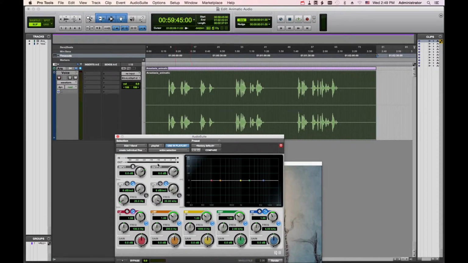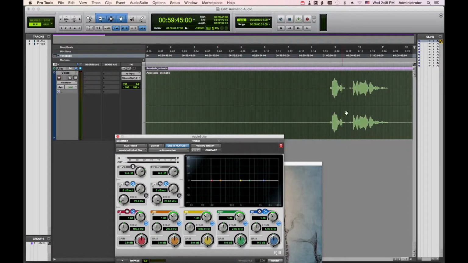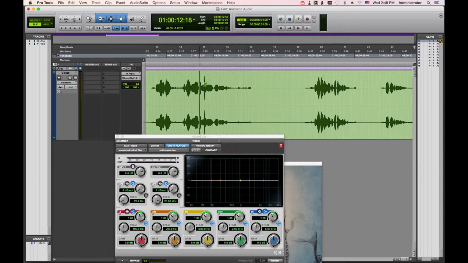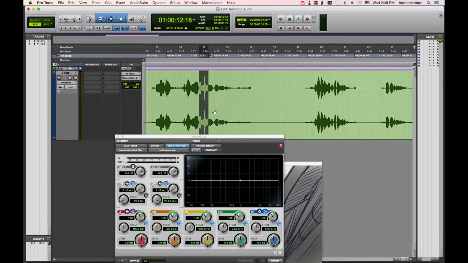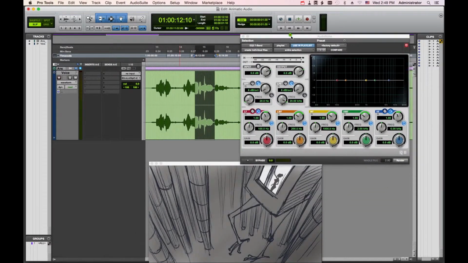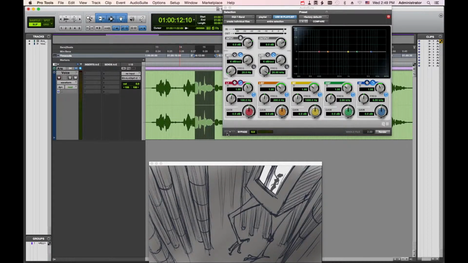And we're just going to treat this file. I know that the plosive, that little pop we heard right here, is the problem. So what I'm going to do is listen to this one region over and over again until I get the problem fixed. Down here on the plugin, you get a speaker icon and a bypass icon. The speaker allows you to preview the audio. I'll just click that now.